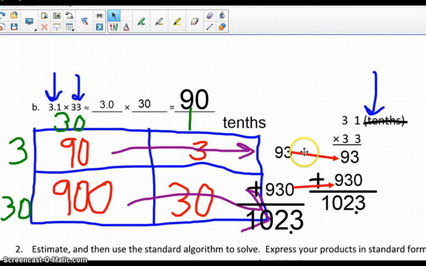And also remember that these answers are going to be the same as they are in the traditional algorithm, in the same format too, same order. That doesn't have to be, but if you do it like this, with the big number up here and the other number going smaller as it goes up, then you will align. If it doesn't align, it doesn't matter. You'll still get 102.3 for both the area model and the traditional algorithm. Okay, I think that's it.